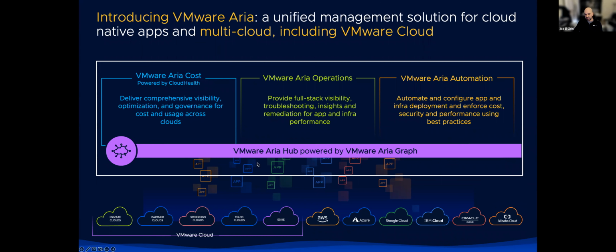And that common data tier, that federated data tier, is right here in the middle. That's Aria Hub, powered by Aria Graph. So Hub and Graph are our SaaS-based services, SaaS-only services. We'll go ahead and get that one out of the way. And that is the new thing. That is the new technology, new service, and it's in fact a significant architecture. But it's what every customer gets by being a cloud management SaaS customer.